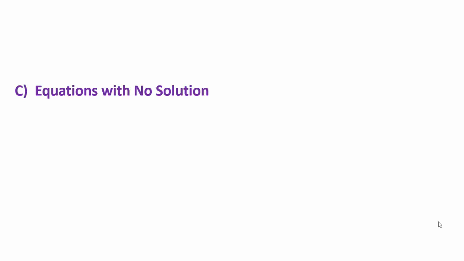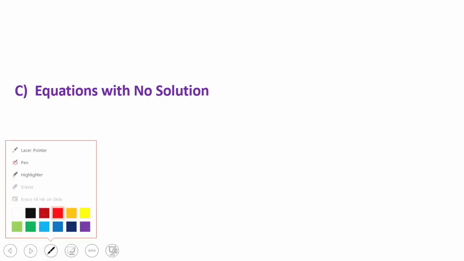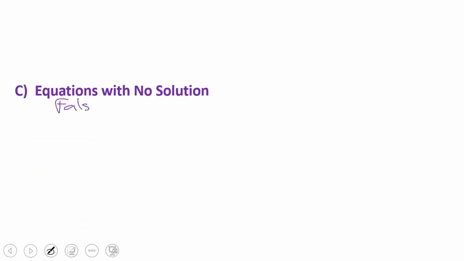But basically what you could put in your notes, underneath C, where it says equations with no solution, you are going to end up with a false statement. In other words, the variable goes away. There will be no variable left in your answer. It will not say x equals something. That's a true statement. This is going to be a false statement. Like 2 equals -5. That is a false statement. There's no variable in there, and it's not true. Which means when we solve it and we get something like that, there is no solution.